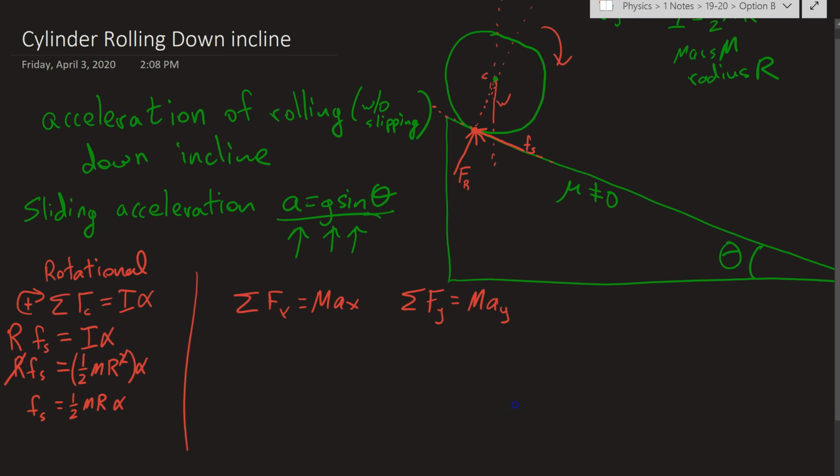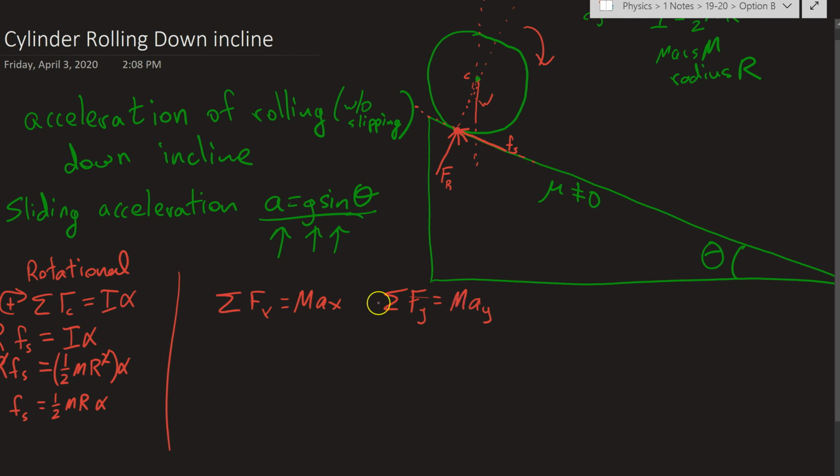When you use the linear versions of Newton's second law, or the older versions, the acceleration that you get is technically the acceleration of the center of mass in the x direction, and the acceleration of the center of mass in the y direction. So they still work, it's just that you need to know those accelerations you're solving for are of the center of mass. So we can still use these equations.